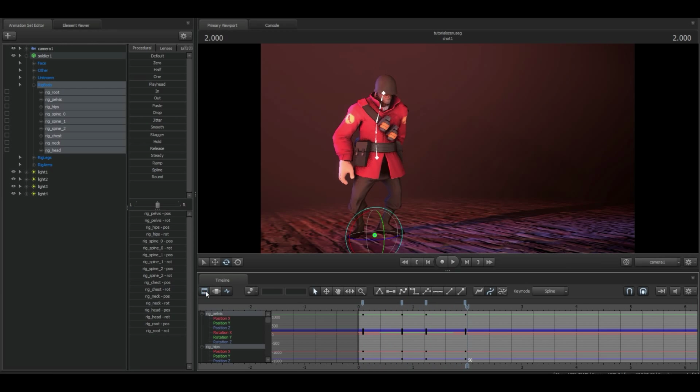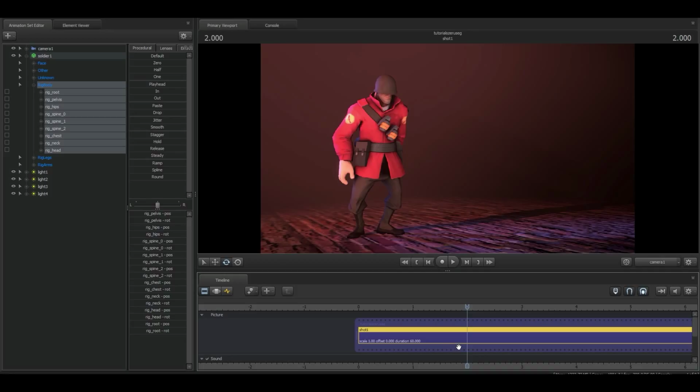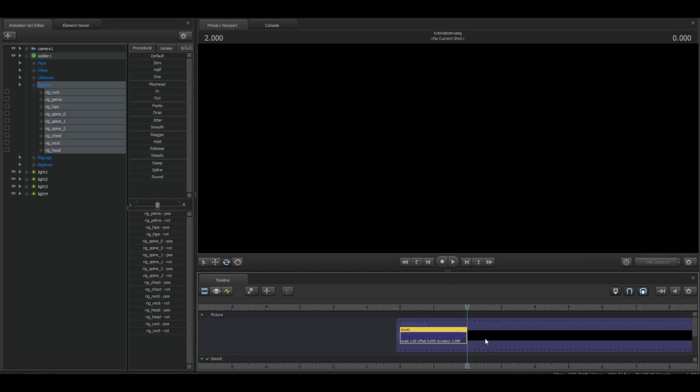We can just see how long our animation is. And if you wish to end your shot early, because you are not going to do anything other than just 2 seconds, then you can just press O. This will delete all the rest of the scene.